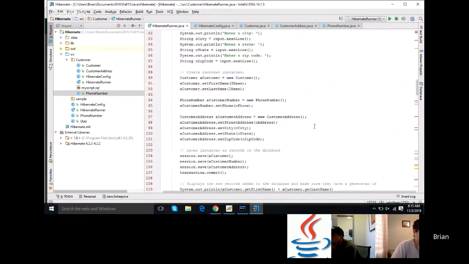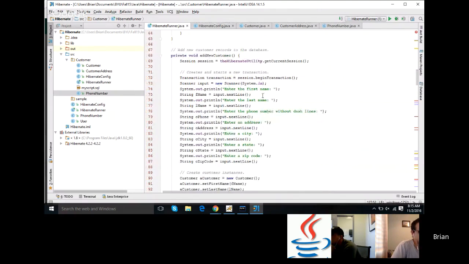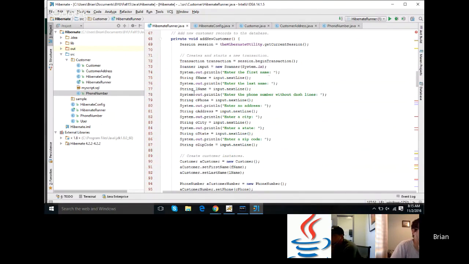So the add customer, the same thing. Begin the transaction, I have my scanner and saving each of the things that the user will type into a variable.